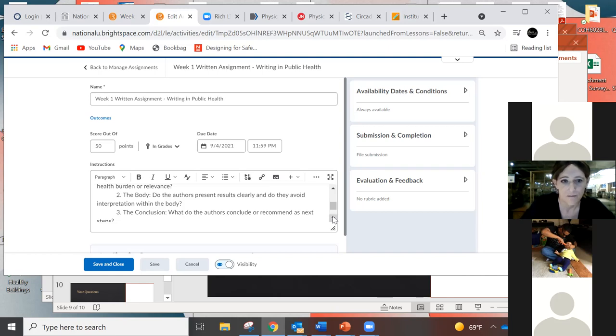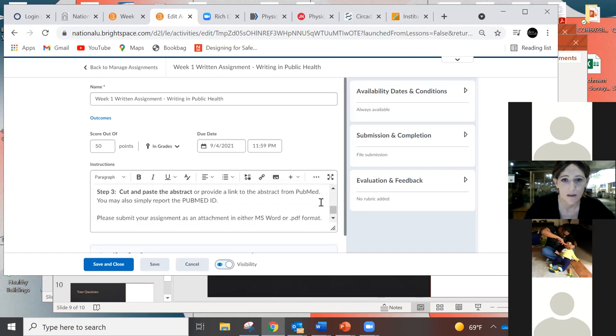Ideally, after they've identified the limitations of their study, the strengths, and the core findings, it should set up a case for the next steps in research. What do we need to know now? Or what do we need to do now? Next steps could be more research. Next steps could be, hey, let's do this intervention. You may have to read between the lines a little, but what are they recommending that we, as a public health community or research community, do next?